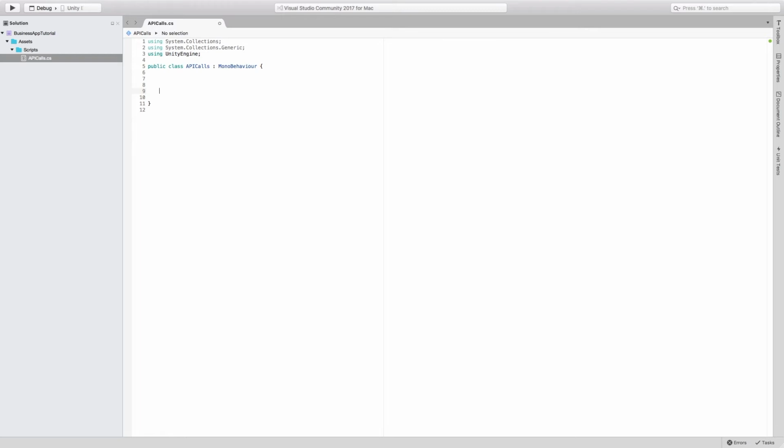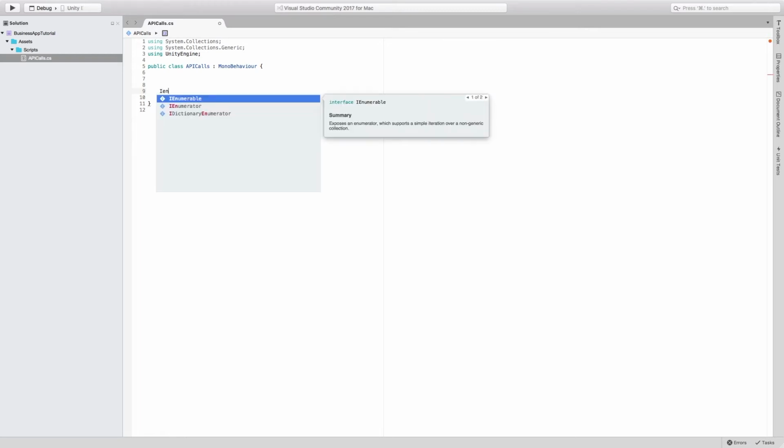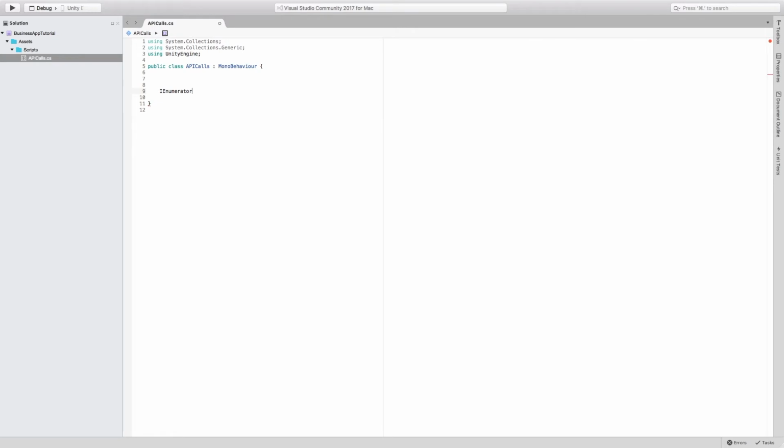So how we do that is we declare a function with an IEnumerator as a return type. One of those, and let's call this web lookup because that's what we're going to do. Now, I should have said earlier, because we're going to do a network request, we're going to have to import another namespace in here.